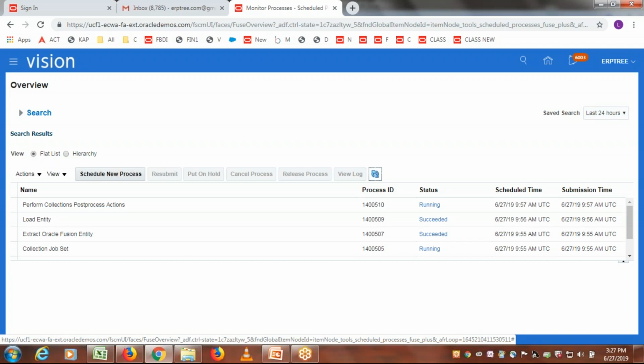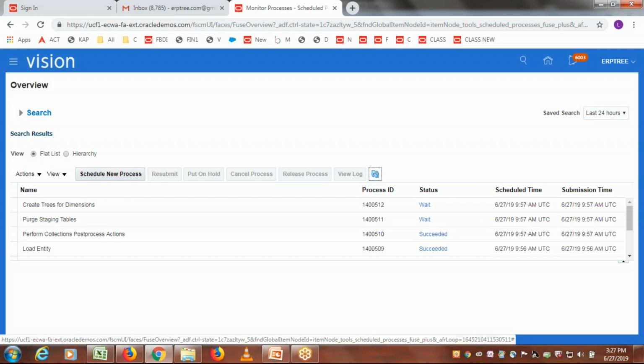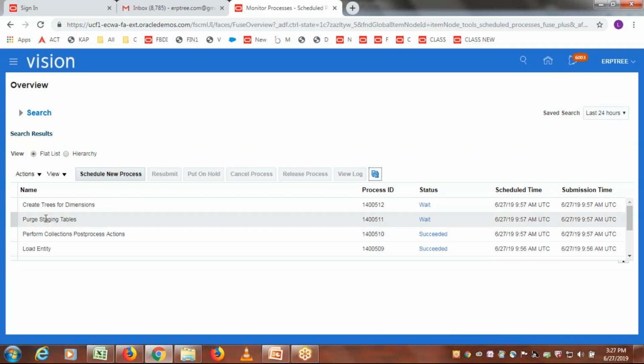Once that data is available in the planning repository, that is mostly the data we use in the setup and other processes. This is complete. Yes, still you could see the job status as running. Whatever data it collected into staging tables, the same data it loaded into the collection repository. Now the data is not required to be available in the staging tables. That is the reason the system is automatically purging, deleting.